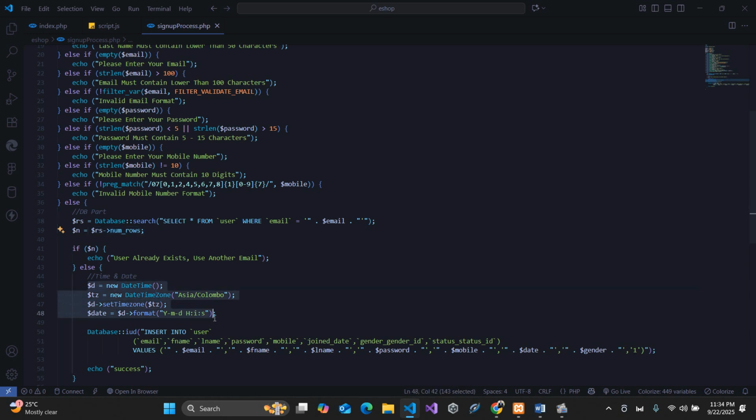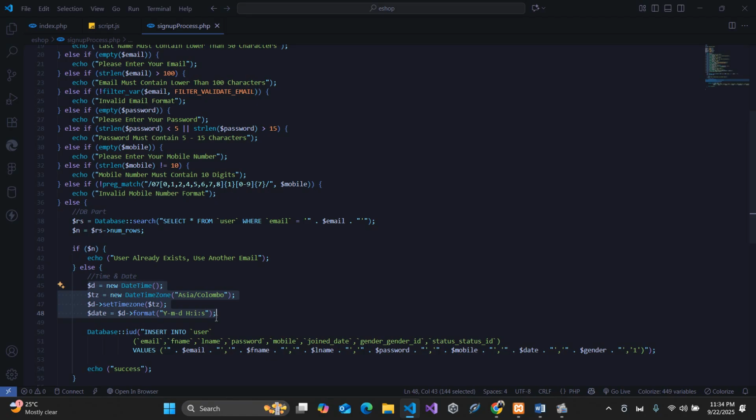And in that code line, if no existing user is found, we proceed to registration. We create a date time object and set the time zone to Asia/Colombo to get the correct local time and date.